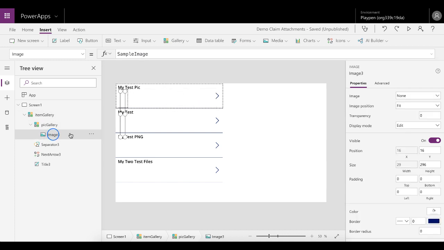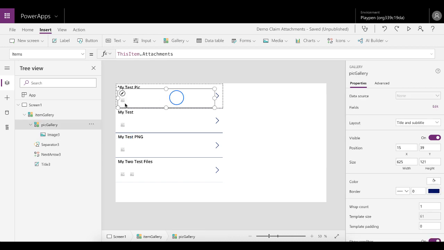We can't see anything yet because we haven't told the image what to look for in these attachments. So first of all, just bring this back to size a bit, and you'll see that it immediately knows that there's one attachment on this item for these three, and then the last item has two attachments. So that's working already, and that's looking quite good.